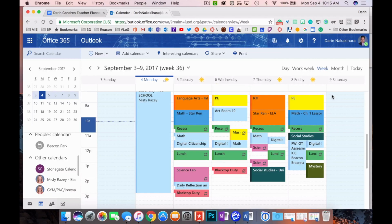This summer, however, I've been hanging out with a bunch of YouTubers that love this Darin Condren Planner. And I'm like, what the heck is this thing? So I'm checking it out and I'm like, this thing's kind of cool, but I really could never go back to a handwritten planner again. I need something that I can put in my pocket and take with me wherever I want to go. And a handwritten one's just not going to do that for me.